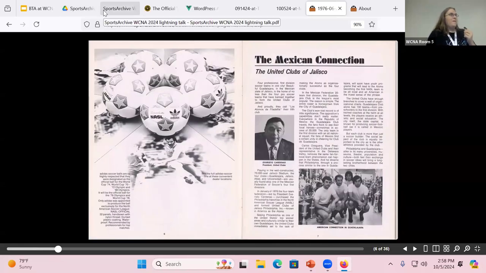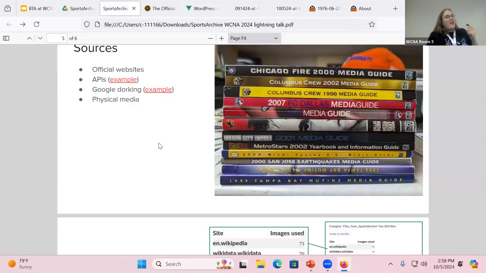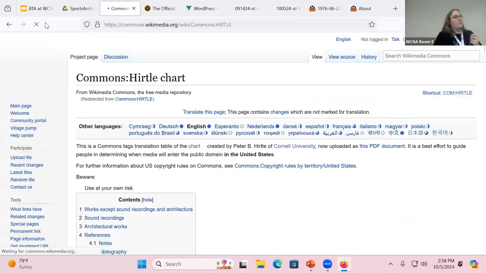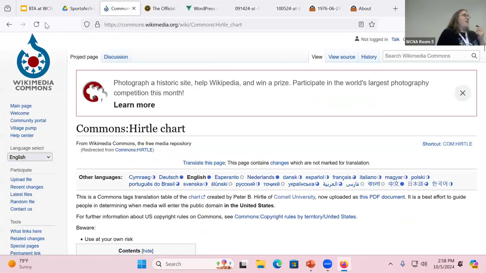How much of this material, I guess most of the raw material, can you reference from Wikipedia? Yeah, exactly. In the U.S., since that's mainly been my focus, a lot of pre-1989 stuff is actually public domain if it didn't include a copyright notice. And sports teams are better about it now, but back then they did not include a copyright notice in their media guides or any other materials like that.